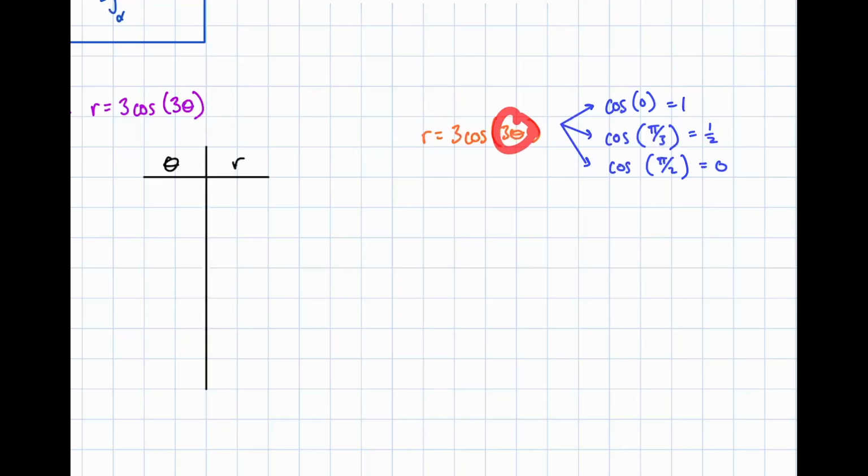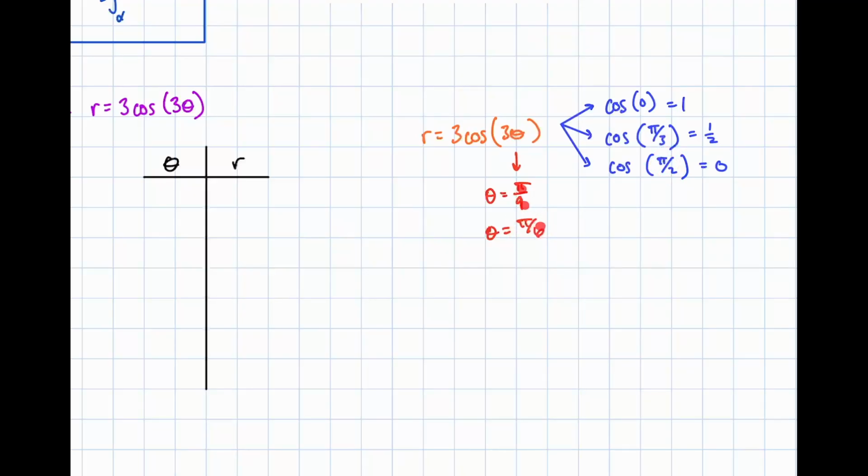But we have a 3 theta involved. So I'm trying to think how I can get these angles going. If I plug in pi over 3 into this, I'll get 3 times pi over 3, which is pi, and that skips ahead way too far. So the angles I can attack here are an angle like pi over 9, because 3 times pi over 9 gives me pi over 3, and also an angle like pi over 6, because pi over 6 times 3 is pi over 2.